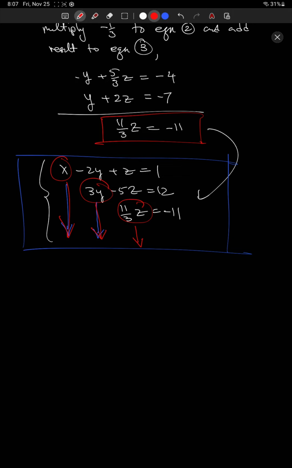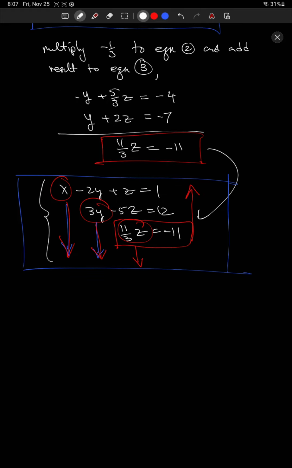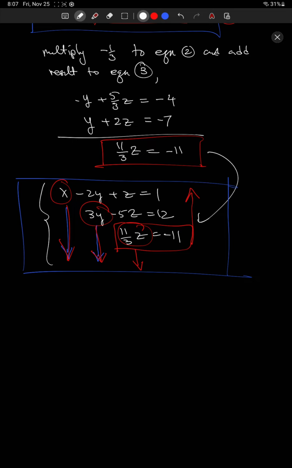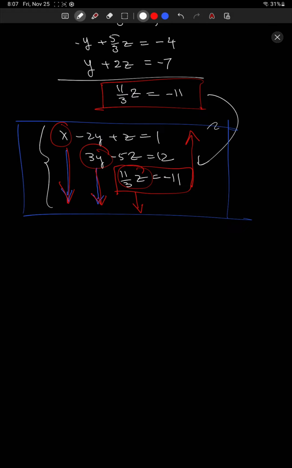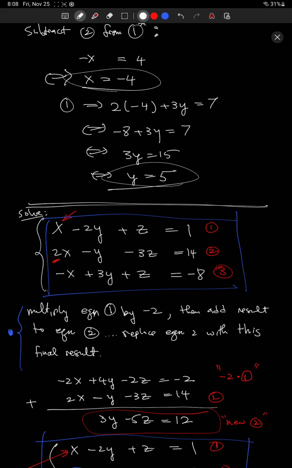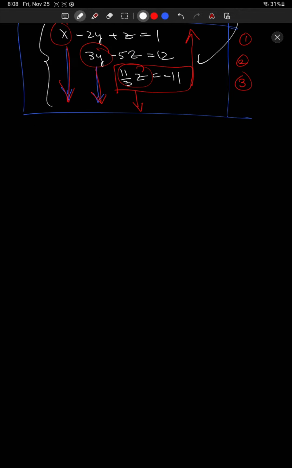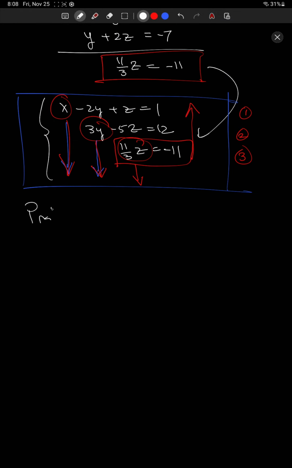The way we're going to do that is go from the bottom up, because the last equation that we have here is the simplest one. And this is where you'll see why we did all this and how this procedure made our system of equations into something super simple. So if I take a look at it, let me label these: equation 1, equation 2, equation 3. I probably should call the first part part 1, but let me call this one part 2.